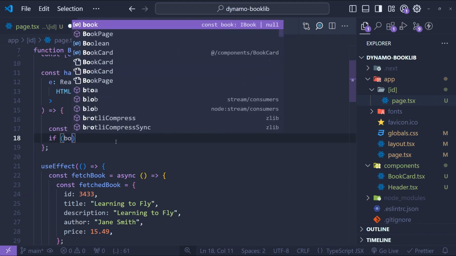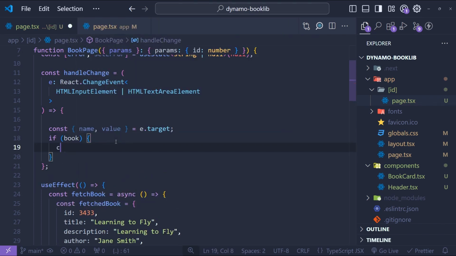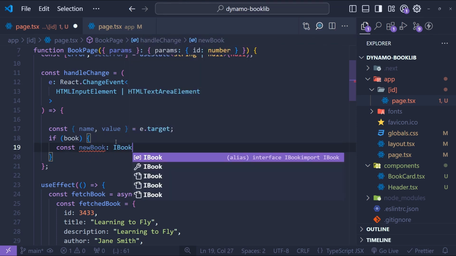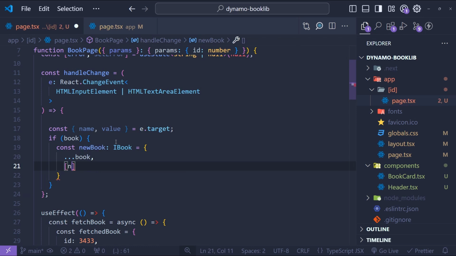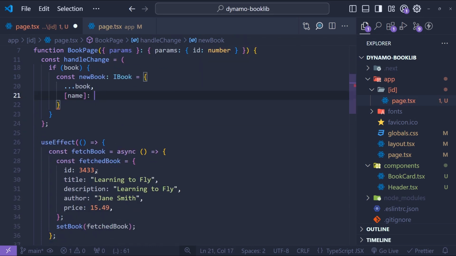If the book exists, then we will create a new book. Const newBook will be of type IBook, which will be the same as our book with one field different, that is our name. Here we don't have to care about ID since it is not going to change, but other fields are strings except for our price.